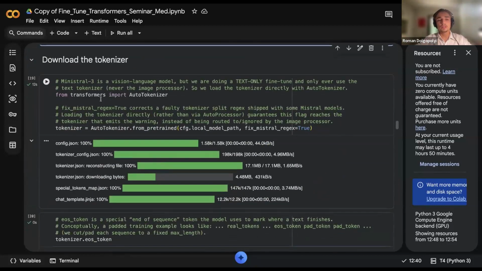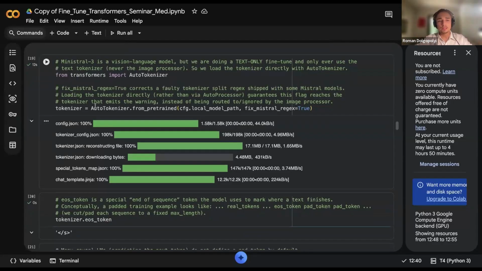Okay. After that, we go to the most important parts of this training. We download the tokenizer. As you heard from the previous lecture of Professor Davroulis, after our dataset is ready, firstly, we transform it to tokens. Tokens are actually the only information that is understandable by large language models, right? If you pass the text directly, nothing happens, but if you transform it to tokens, that's where the magic starts.